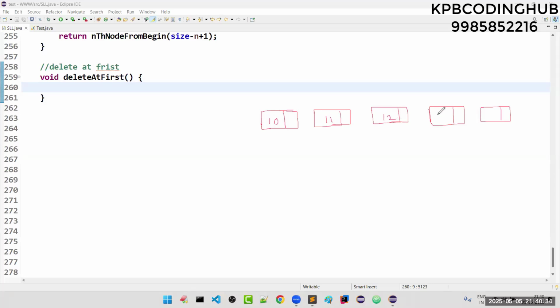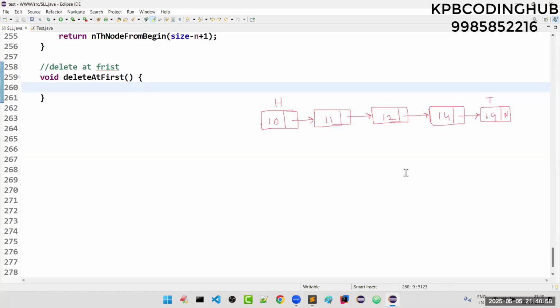Okay, next 12. Then 14 and then 19. And this is null. And there is a link, and a link, and a link, like that. Sir, this is the head. And this is the tail pointer we have.